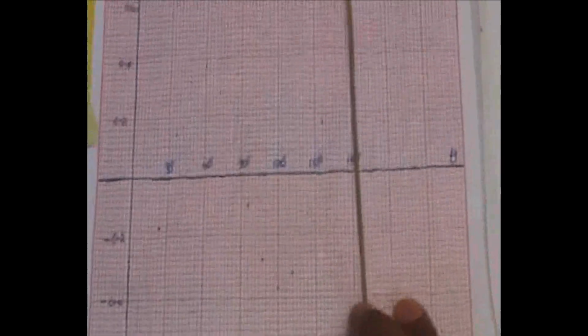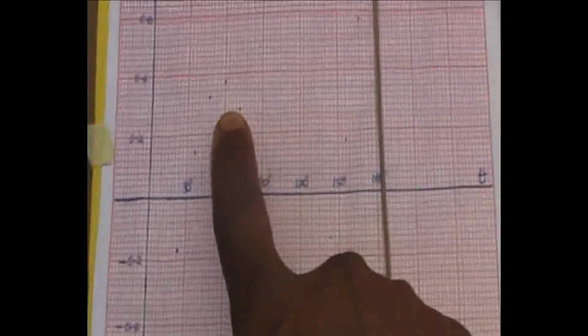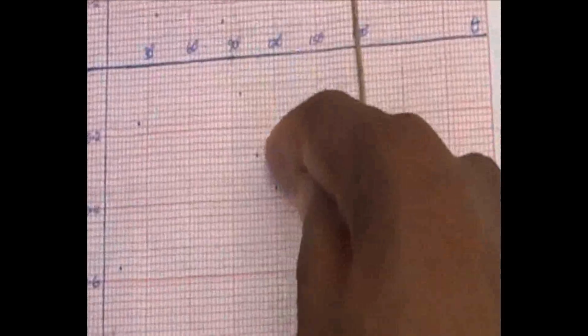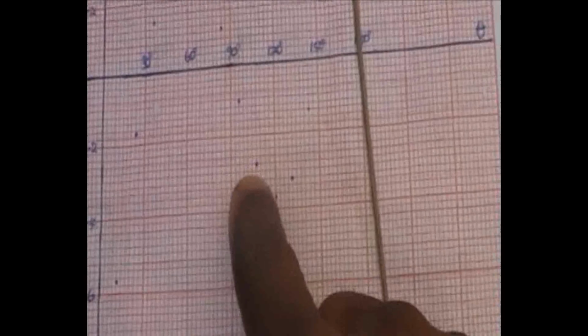This is the broomstick we're going to use in joining it, as I have instructed you. Use a broomstick and join 3 points at a time. But when you get to like 1, 2, 3 points that are close to themselves, you can use your hand carefully and join that 3. But from here down, use ruler and join 3 points. When you get here, you can use your hand and connect. Then use the broomstick and cover it up. It will help to give you a more perfect curve.